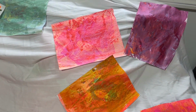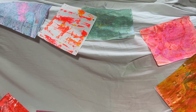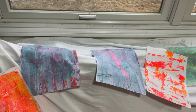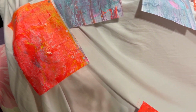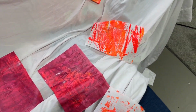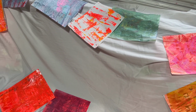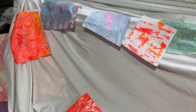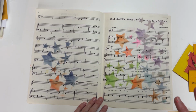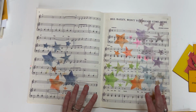Okay, and here's all the papers drying. I just put down a sheet, and this is my couch in my shop area. There's the window, and I just let them all dry here. So we'll let them dry. When they're done drying, I'll pop back on and show you the finished product. While we let the acrylic papers dry, I'll bring them on camera and show you what they look like and what you can do with them in a journal.